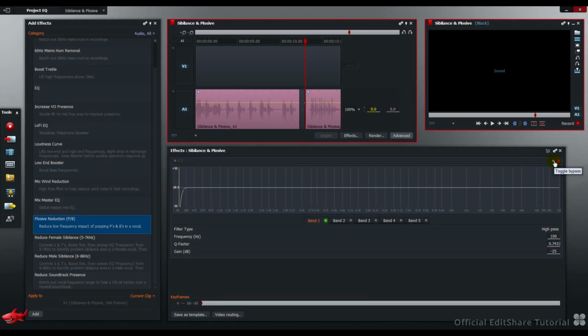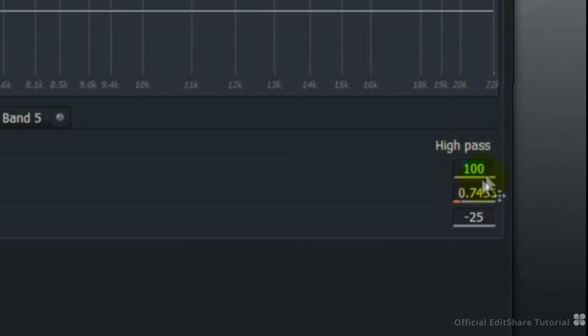Once again, let's compare the two. Peter Piper picked a pack of pickled peppers. Turn on the plosive reduction. Peter Piper picked a pack of pickled peppers. That's much cleaner. That sub-bass is gone. Again, you need to experiment. Ideally, try and keep this figure as low as possible, but you need to adjust it to taste.